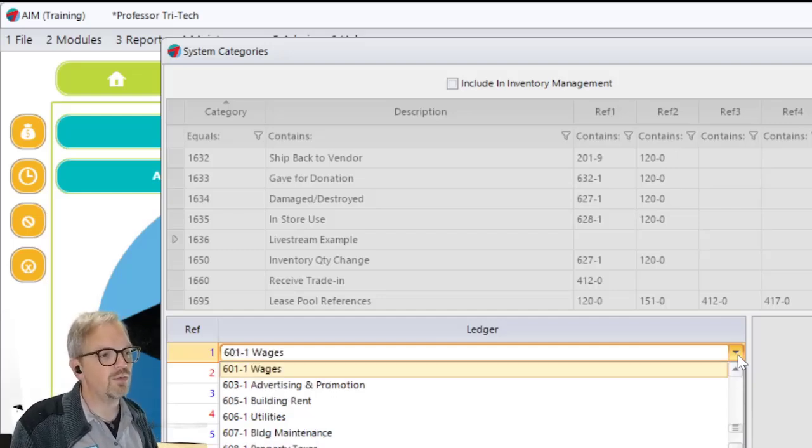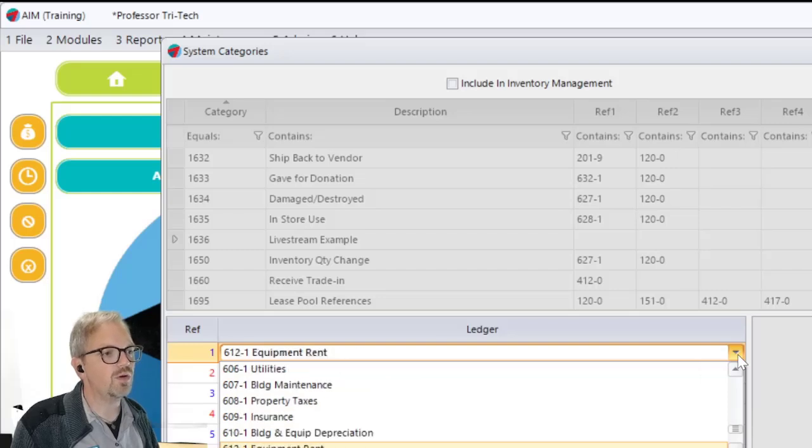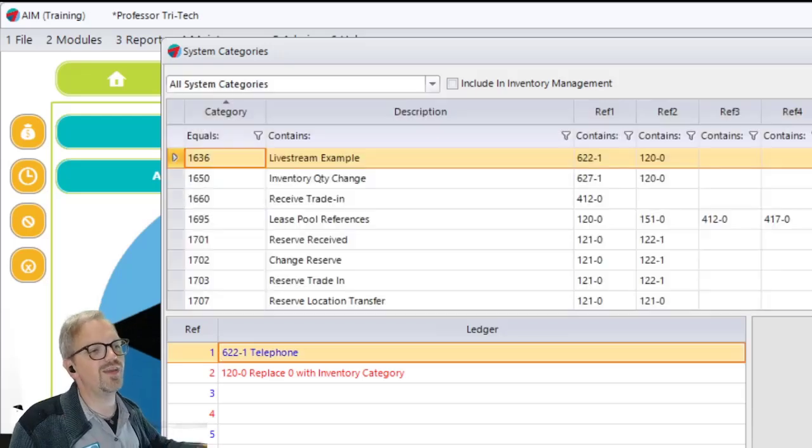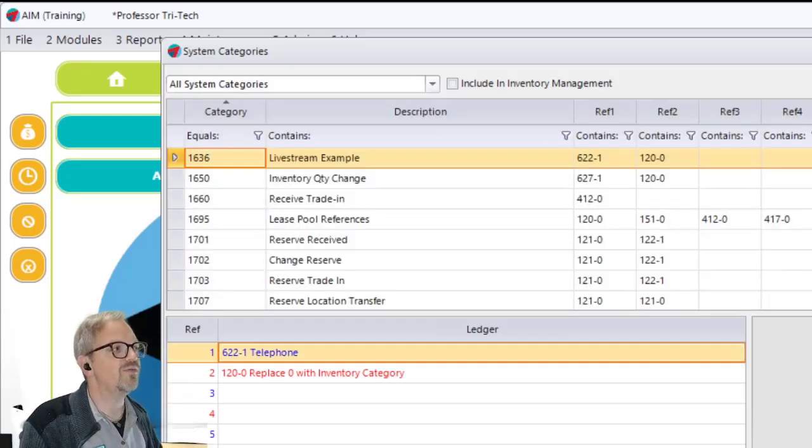Let's just throw it into like a, I don't know, I don't really have an example in mind. Let's just put it into telephone. You would probably actually create a specific transfer category for it to go into.